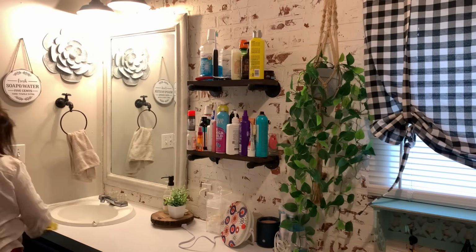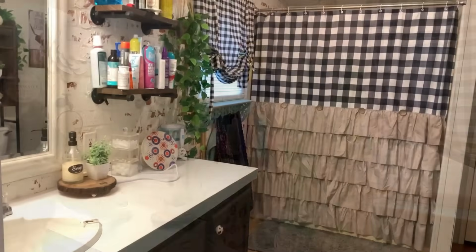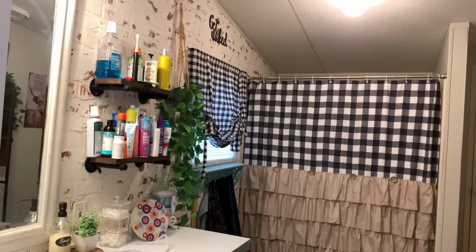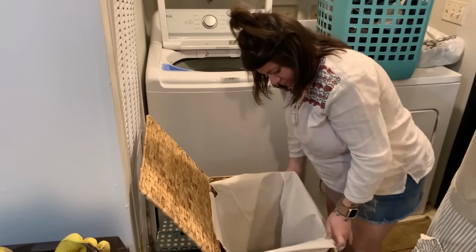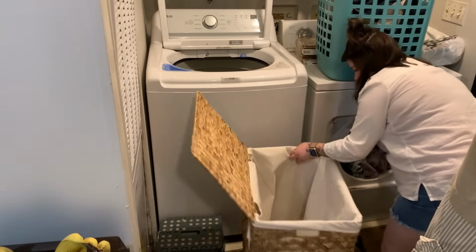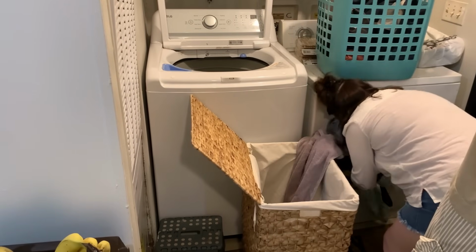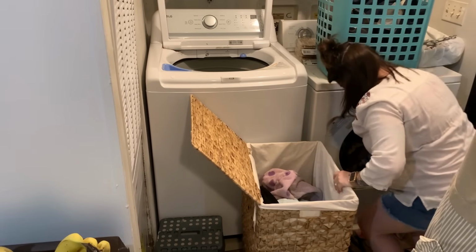So I will be starting some makeovers in this bathroom as well, y'all. I have a lot of things that I want to do in here. We are in the process of finding out whether we are going to be replacing the tub, fixing the tub, or painting the tub. So I will be working on that, painting it if we decide to keep it and making it look all nice and pretty, because that yellow has got to go, y'all.